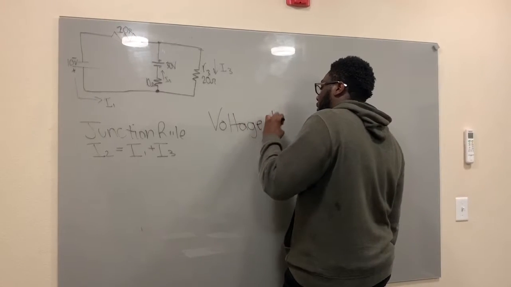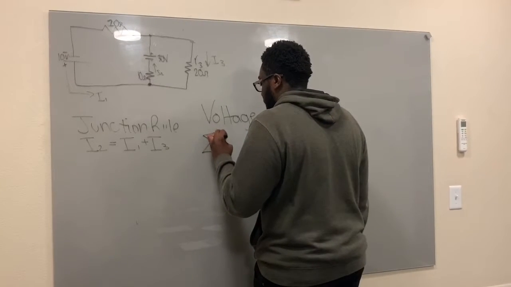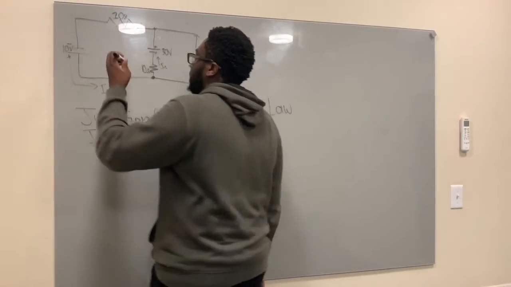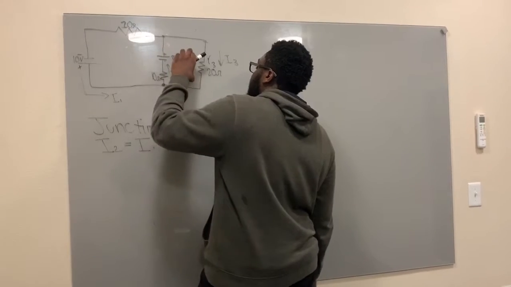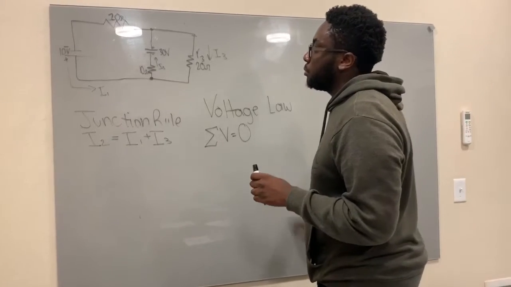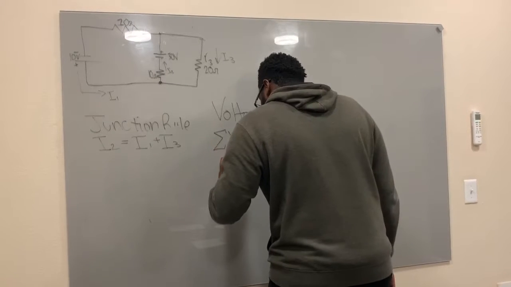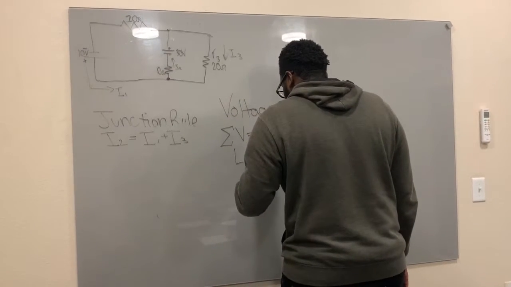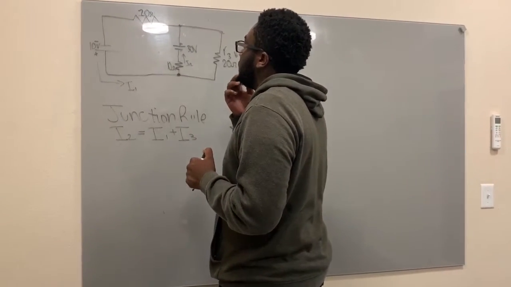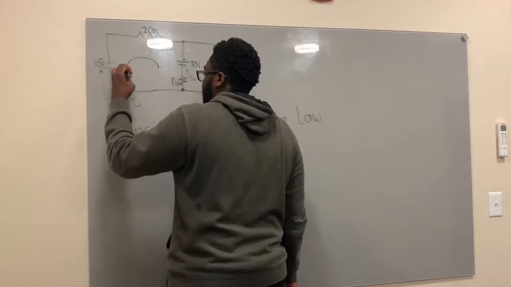And basically, all the voltage law states is that the total of all voltages when combined equals 0. So that means from these two loops that we're about to make on the left side and on the right side, our total sum of voltages on each loop will be 0. So here on the left loop, I'll start this off. We'll go ahead and follow our current, so the loop will be going this way.